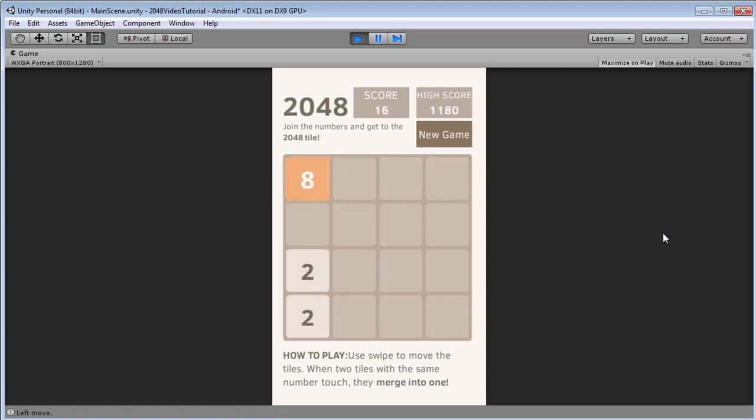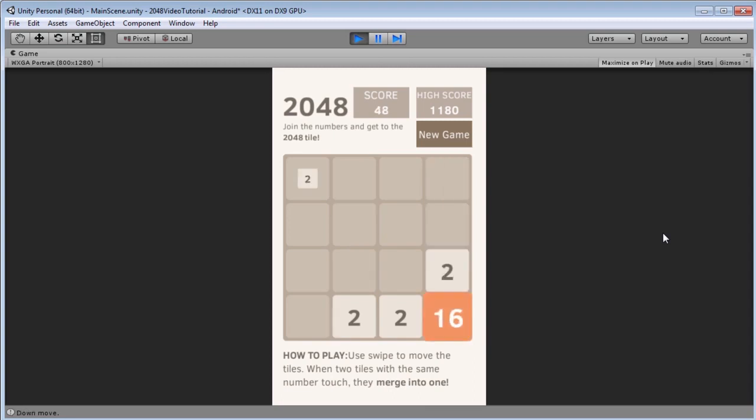All the tiles are moving, and in case you haven't heard about the 2048 game, it is a massively popular game. The 2048 game has very simple rules. You just have to move these tiles on the game field, and they are moved either by pressing the arrow keys if you are playing this game on a computer, or you can swipe with your finger on a touch screen if you are running this game on a mobile device.